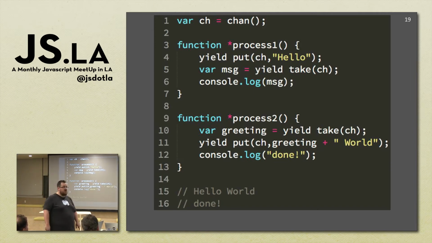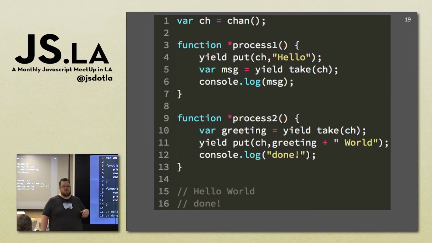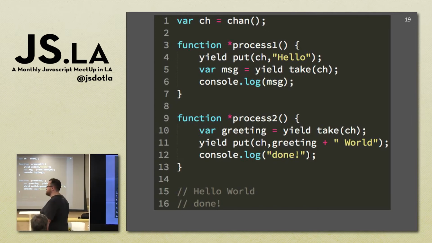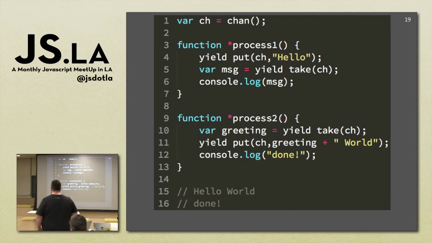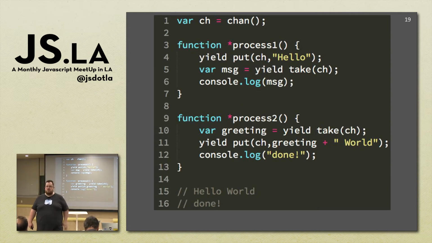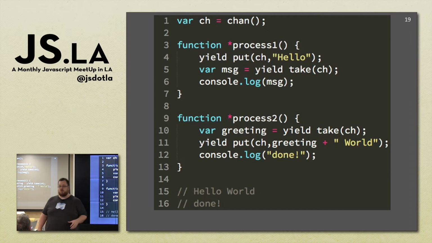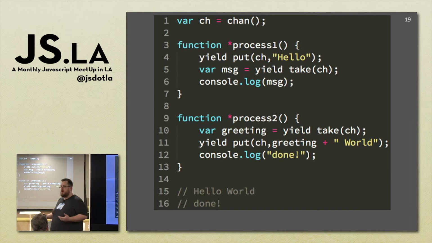CSP is where I think the next generation of JavaScript programming is headed. It's incredibly powerful. It's got a lot of places where it's even more powerful than observables. It's not necessarily the silver bullet, but we've got a lot of work to do to research this and make this go. And by the way, this isn't just some weird invention of mine. It was actually the model for concurrency in the Go programming language, as well as Clojure and ClojureScript. So there's some pretty smart people behind the CSP model.